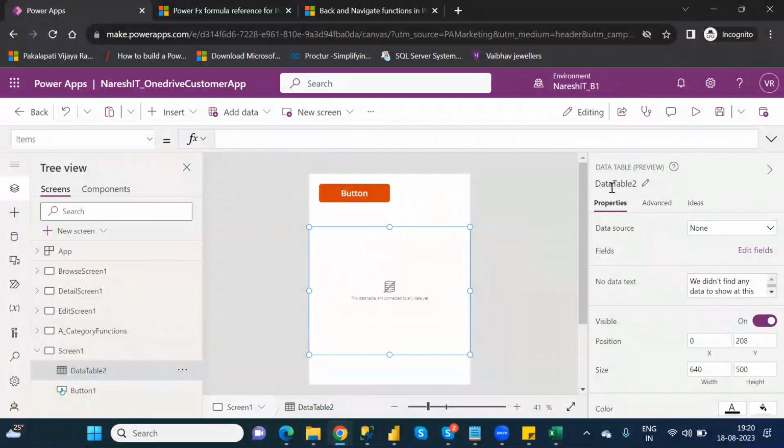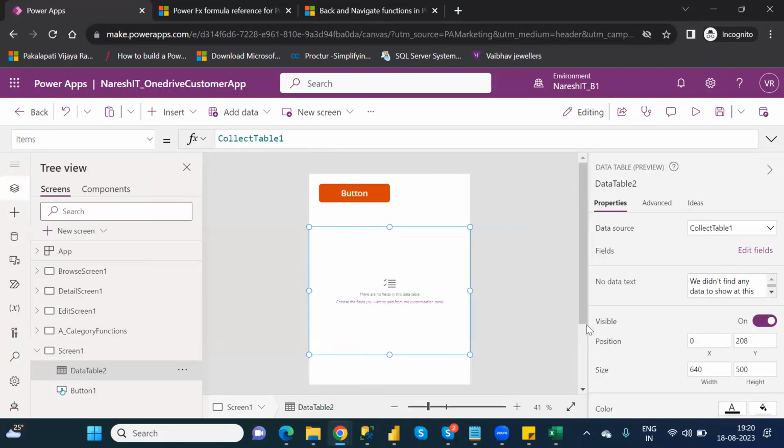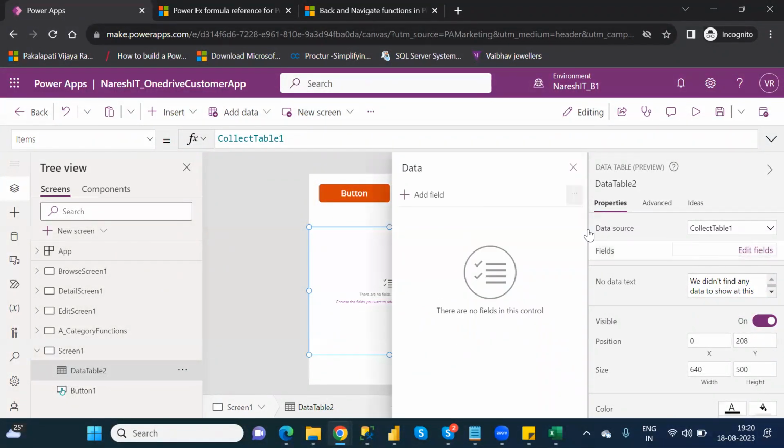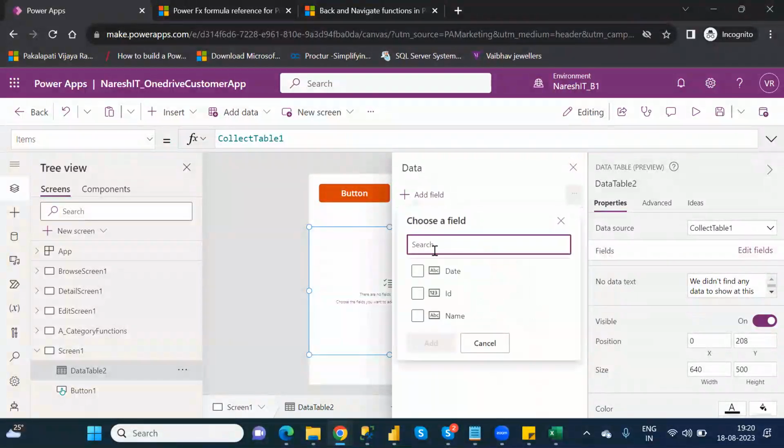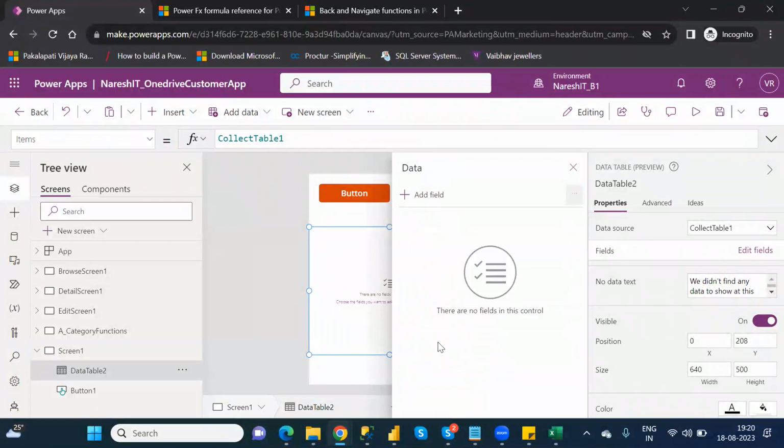Under the properties, what data source do you want to select? Collect information. The collect table you created, that you have to select. After selecting this, you want to add the columns of that particular collect table. Click on add field, and here, which columns are required for you? Suppose I want these two columns only. Then click on it.